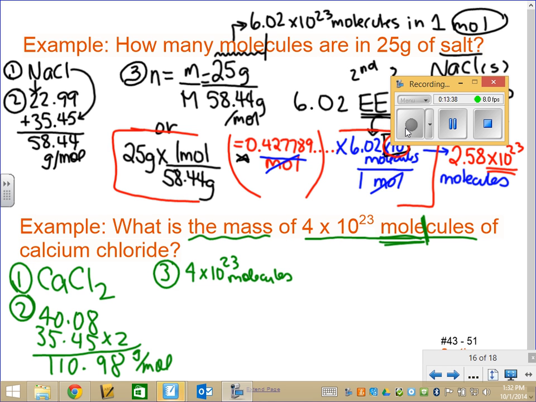Well, when I knew moles and I wanted molecules, I multiplied them together. And so since this is the opposite of that, I'm going to divide them. I'm going to take the number of molecules I have and divide it by 6.02 times 10 to the power of 23 molecules per mole. When you think about this, I'll make an analogy to something that's a number that you can be more familiar with. Let's say, for example, that instead of moles and molecules, I was talking about dozens of donuts. That's a more reasonable number to think about.